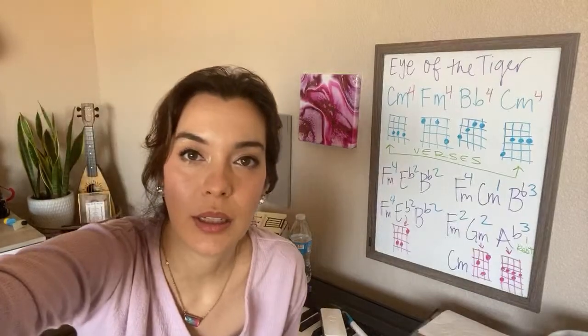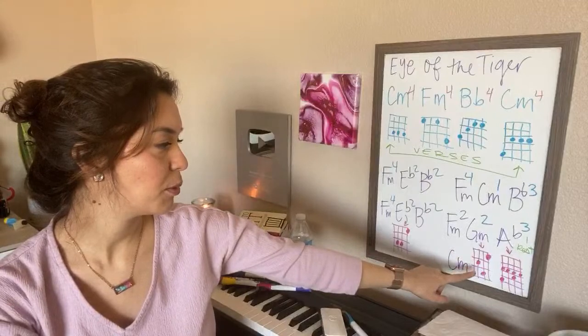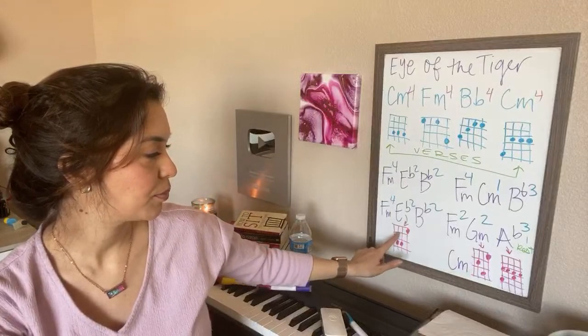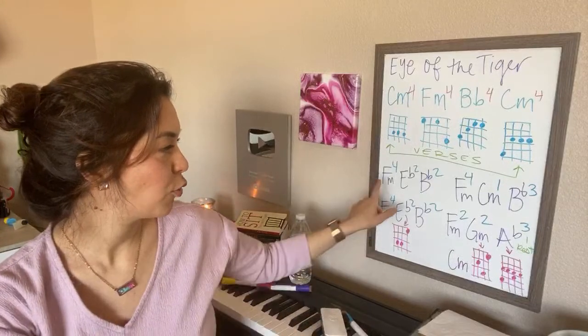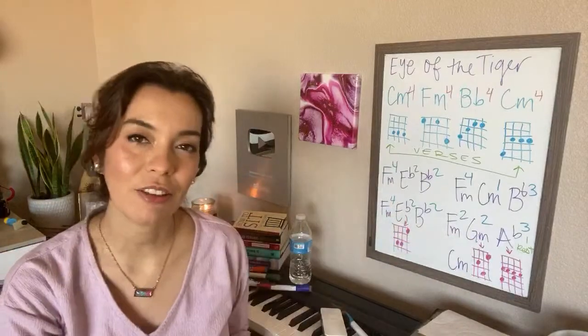And then, who is that? Rebecca is saying E flat and G minor are very similar. You're right, the index finger and the third fret on the E string are the same. It's just that moving down. Very good point. So that's interesting for form, right? To look at, we go from F minor to E flat, F minor to E flat, F minor to something that looks a lot like E flat.